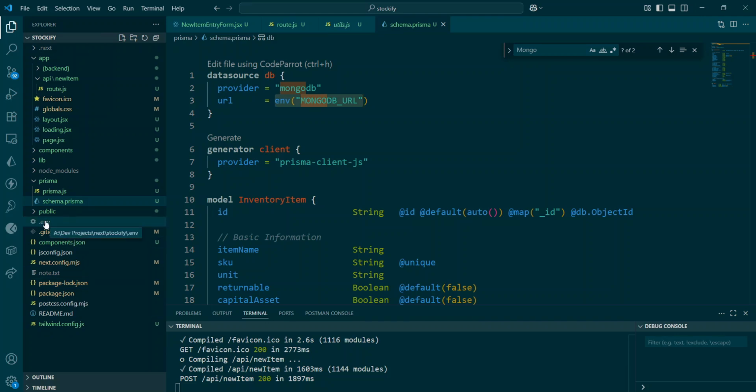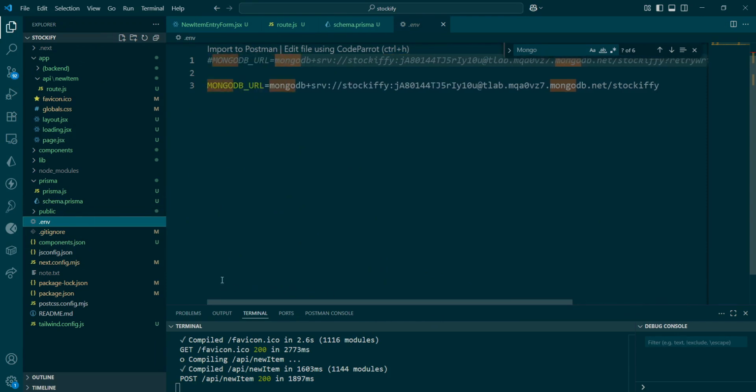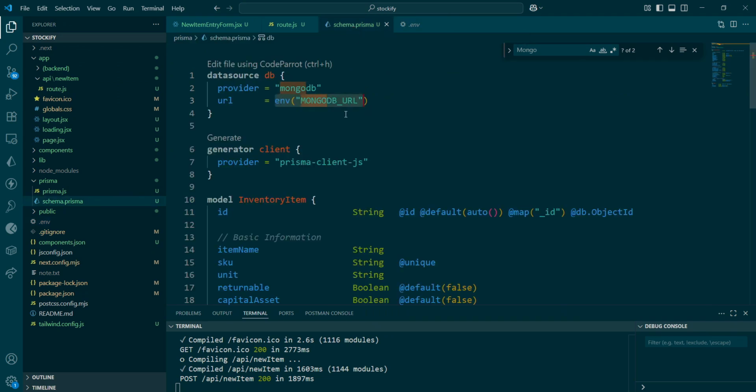of the project, which is this. This is where it is declared, MONGODB_URL, and our MongoDB details that were created in the database are put in here. That is how our Prisma ORM is able to communicate. It takes the database, accesses it, communicates with it, and saves the data.